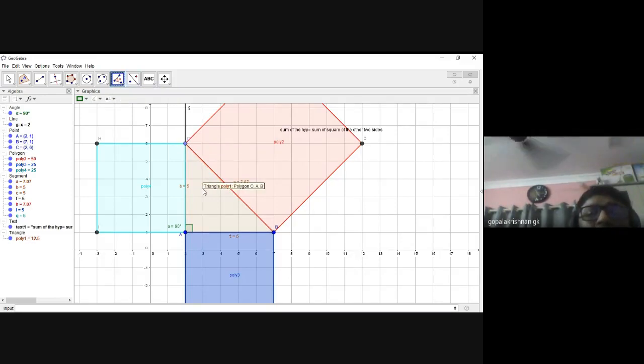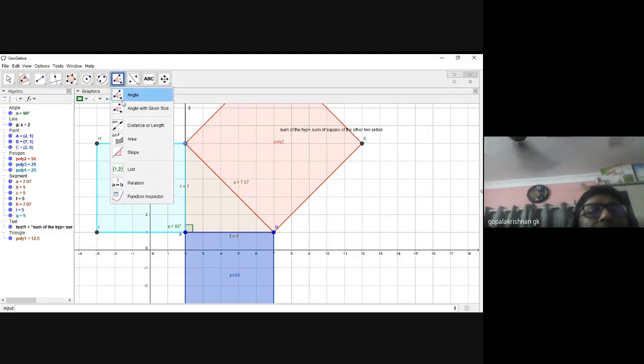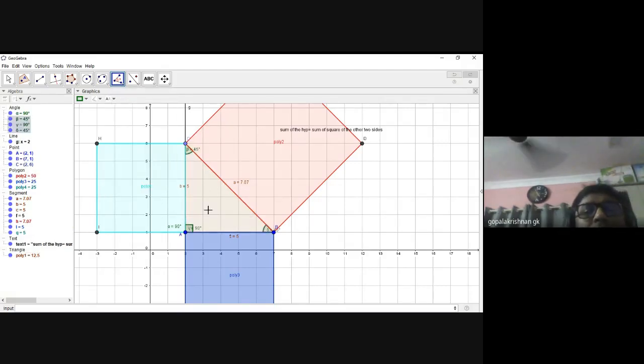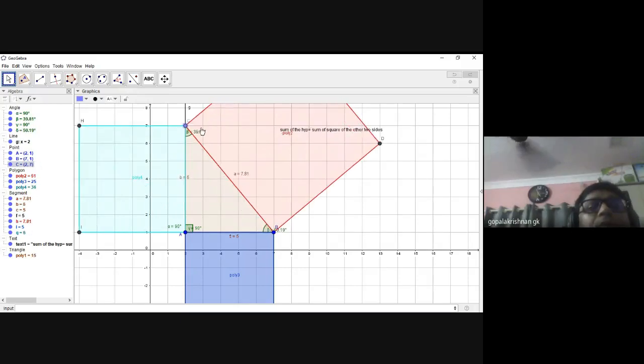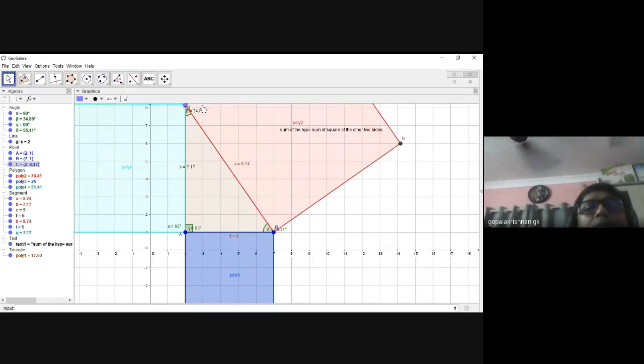You get all the angles. Explore and see. Just move around and see, you'll get it.